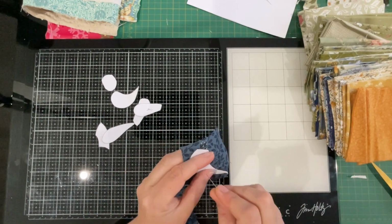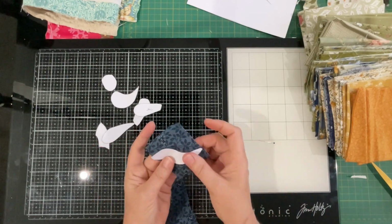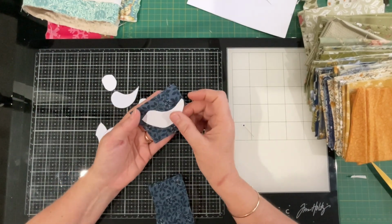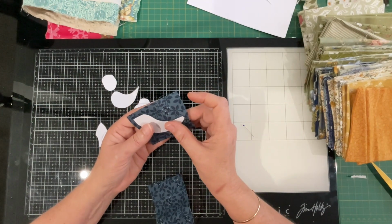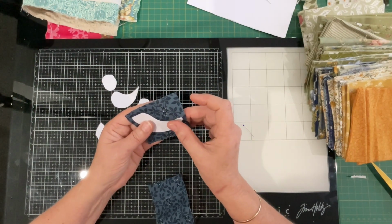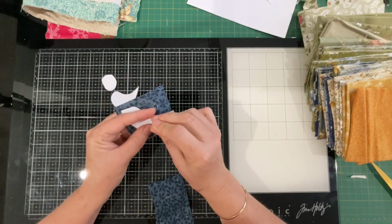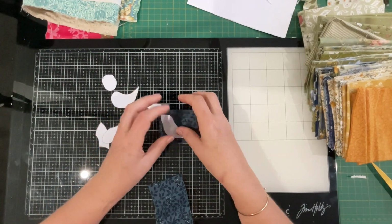Let's just pin that onto there. Oops. Now, see, I've done it wrong already. I haven't allowed enough room for the turning. So I just need to reposition that to give myself that edge that we're going to need. So that's the belly of the bird.